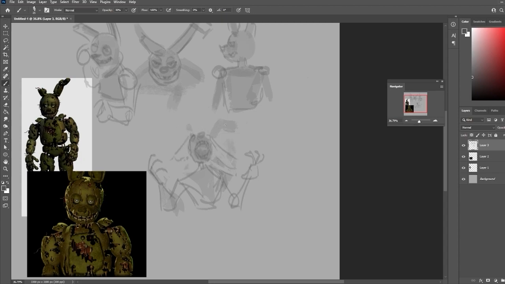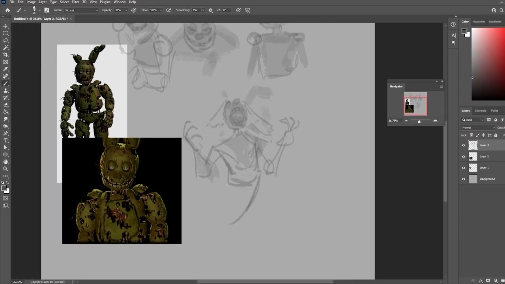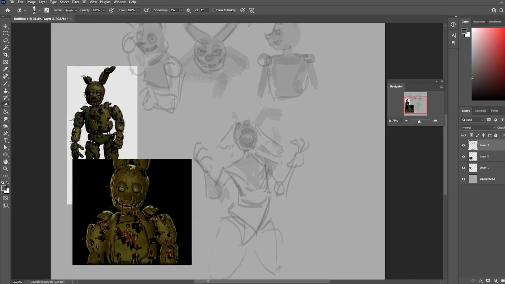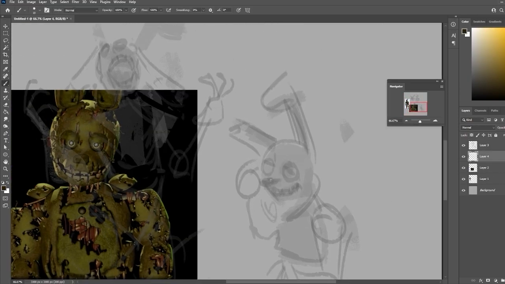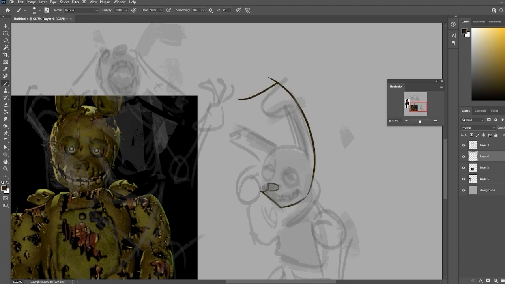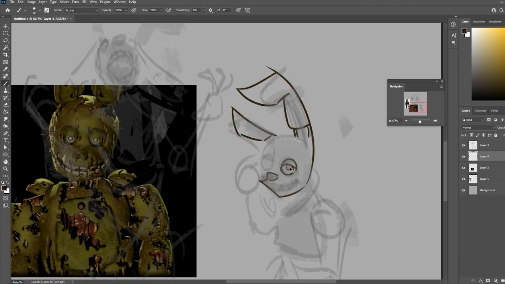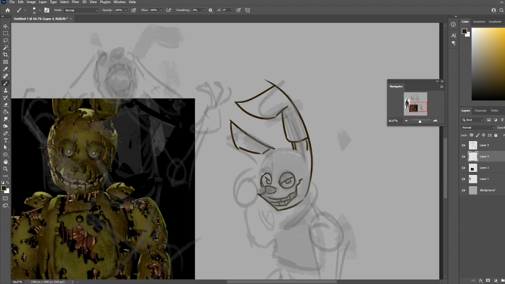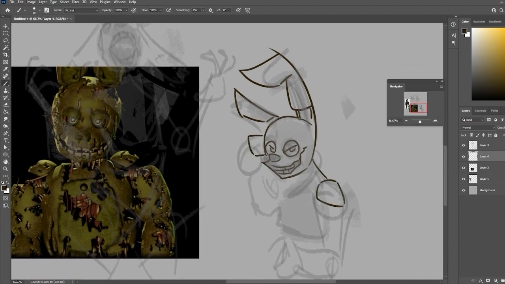Now, the reason why I'm creating multiple different sketches is to give the client options to choose from. Once they've picked out a sketch they like, I'll take it into the next phase and fine-tune the details with preliminary outlining. And here's where we run into a little bit of design continuity errors. This is one of the creative choices that I was talking about that you have to make on the fly.